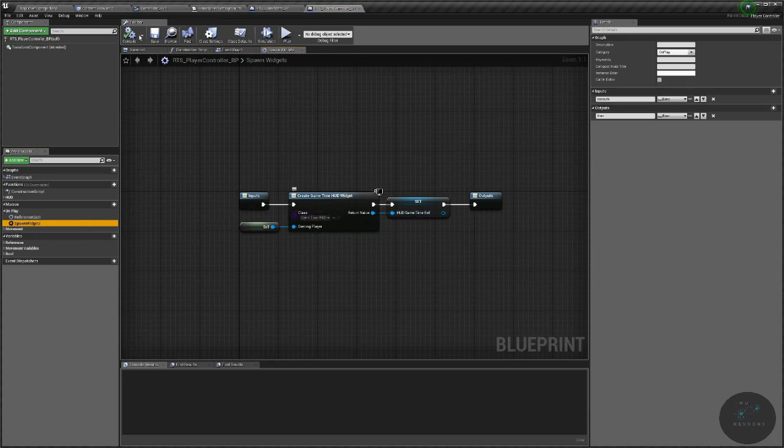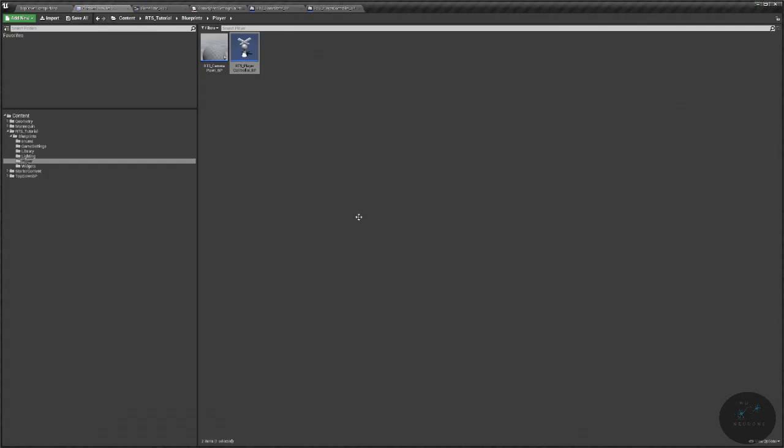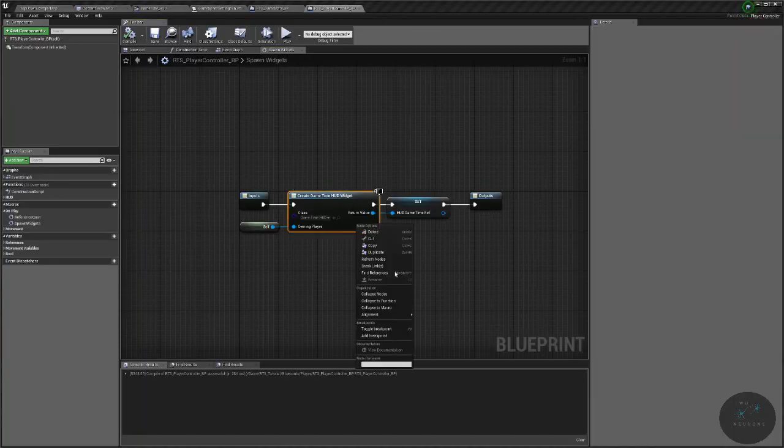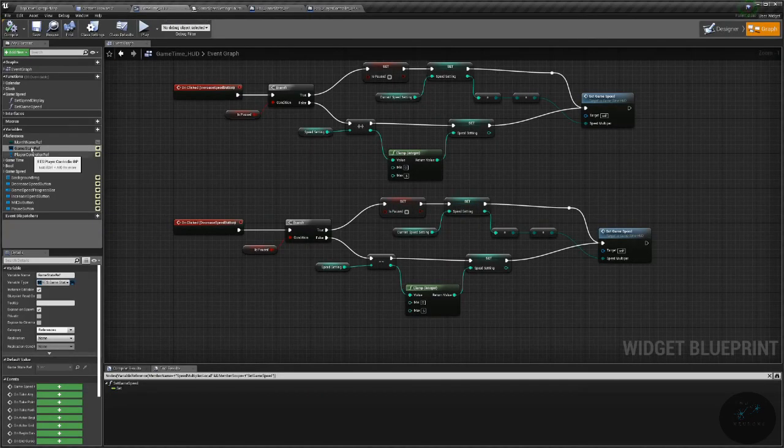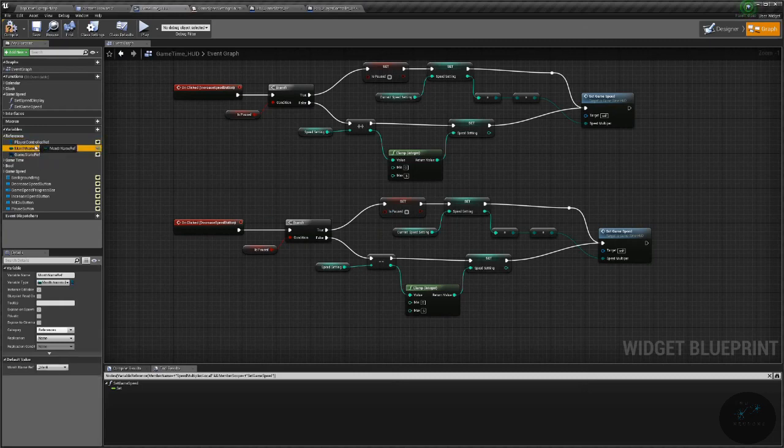This hasn't updated correctly. Let's compile and save. Nothing's changed there. So if it hasn't changed, right-click the node and find refresh node, and you'll see we have game state and player controller. Now, I'm just going to make my life a little bit easier in terms of making it pretty, I'm going to go back into the HUD for a second, and I want to grab my game state and move it so it's above my controller reference, so it's above my game state.